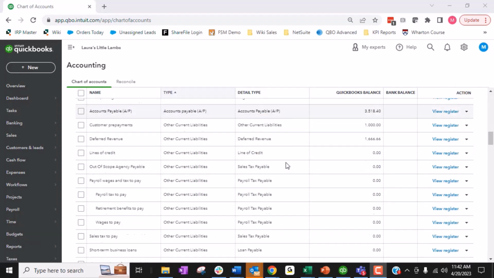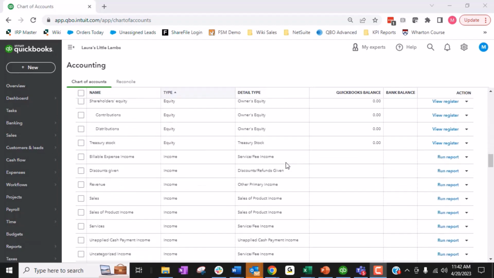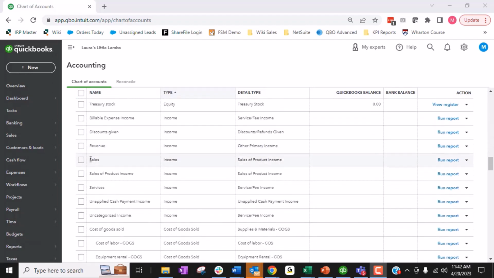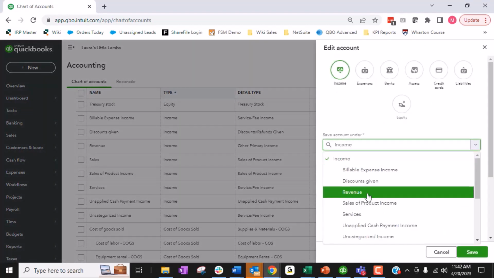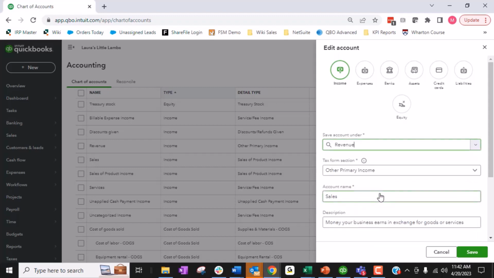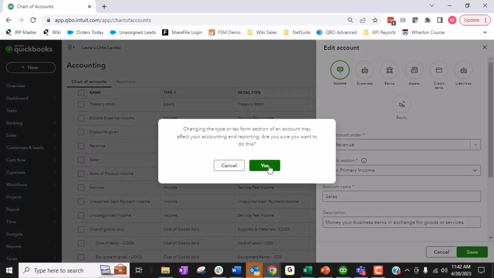So in order to organize, right, under that revenue account, what we do is you come in here. So let's say we're going to set sales of product and services all under revenue because those are all pretty small portions of revenue. And so I'm going to edit it. I am going to go to revenue and make it a sub account of revenue. You say save under account for now and say yes.